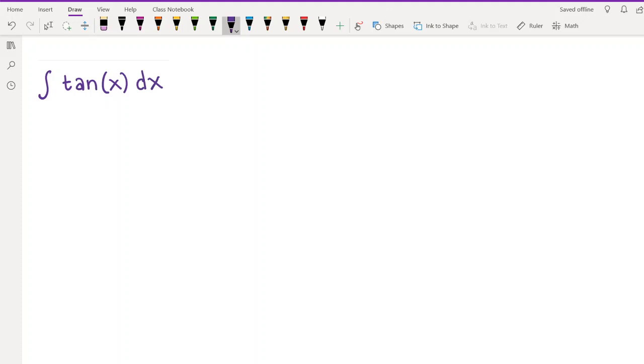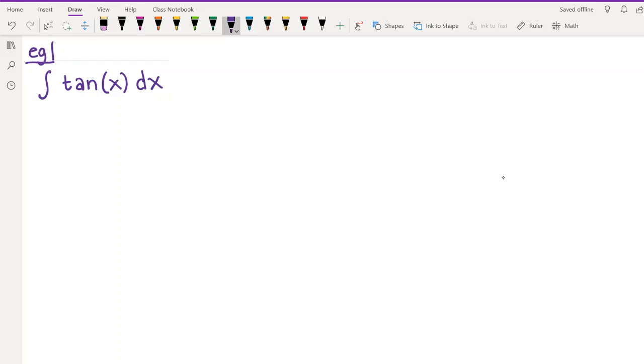So this is one that was actually on that antiderivative table I shared in the last video, but I think it's interesting to be able to see where that antiderivative comes from. Because if you think of all of the different trig derivatives we know off the top of our heads, there's no trig function whose derivative is tangent. We know the derivative of sine is cosine, the derivative of cosine is negative sine, the derivative of tangent is secant squared. There is no trig function whose derivative is just tangent.